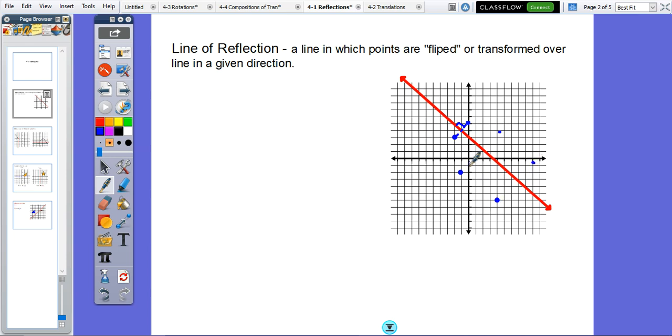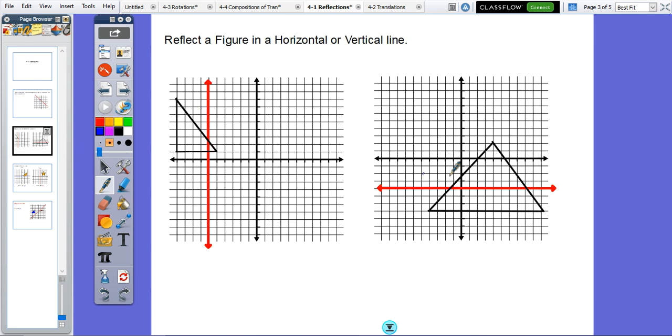Now, most of your lines aren't necessarily diagonal. Lots of them will give you some sort of direction. Most of them will be horizontal or vertical, like these 2 given lines. So let's look at this particular list. When we are looking at a vertical line, we ask, what is the coordinate of that vertical line? We talked about that in the last chapter. Vertical lines have a value, an equation. They're x equals wherever they cross over the x-axis.